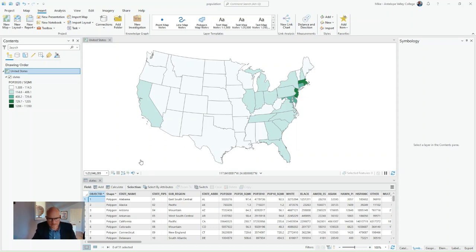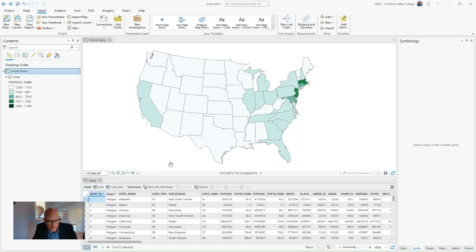Yeah, we got these 48 states, but we're missing two other states. So we ended here. We got into in the last video the idea of population density. We discussed having that nice single hue progression of a light version of the color to a dark version of the color to show light to dark being less to more. Doesn't have to be this green I picked, whatever you want, just make sure it still has that same idea. One color going from a light version to a dark version. All right, that's what we want to do.